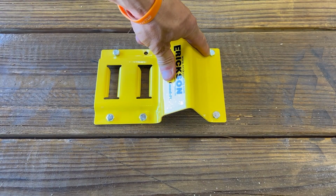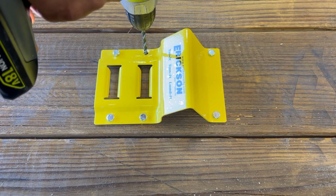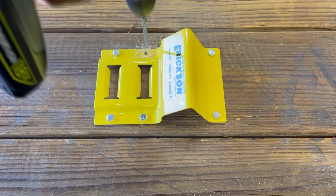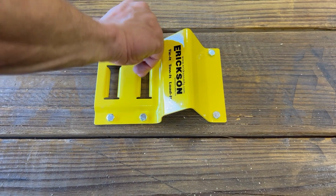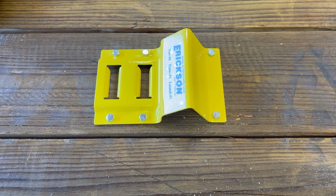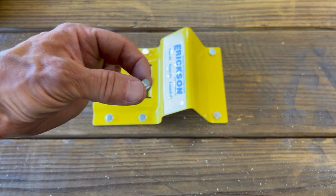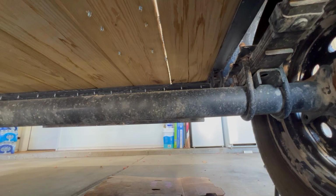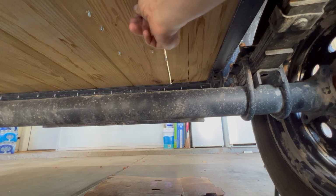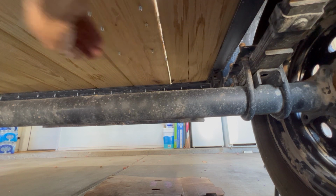Okay, I convinced that one where it needed to go with the hammer. Now we're just going to drill this out a little bit. There we go. Okay, all 6 of them on the top, and we're going to have a fender washer and a locking nut underneath. So I'll get set up there so I can show you that as well. And you can see where my 6 bolts are right here. 1, 2, 3, 4, 5, and 6.